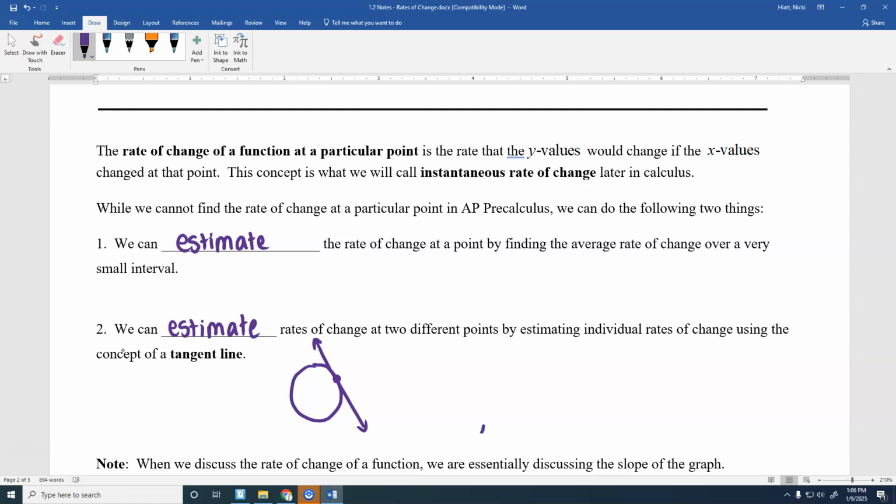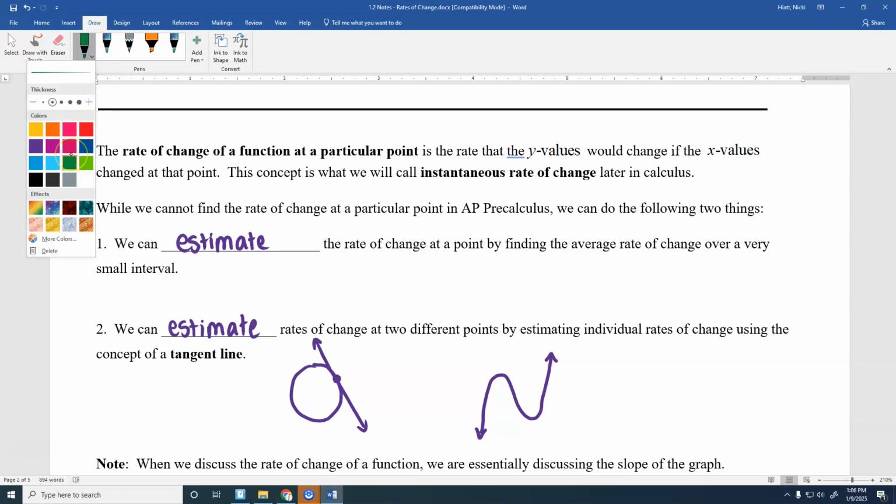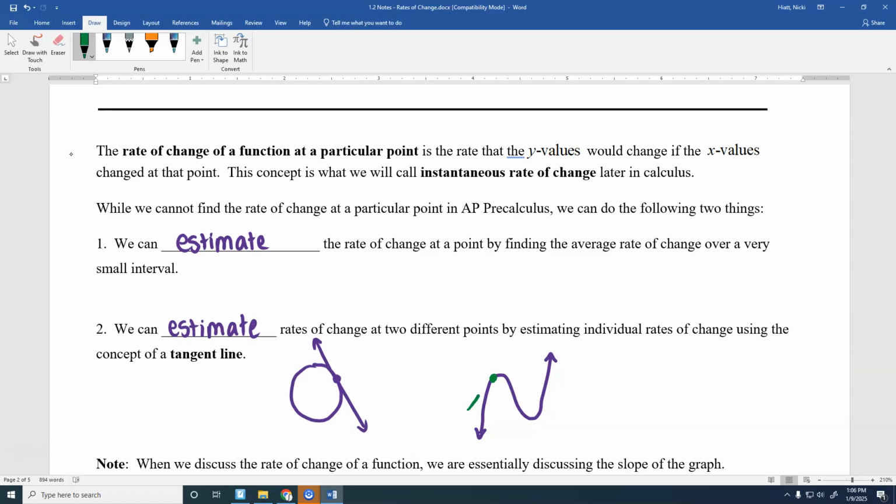So if I have a function that looks something like this, I could go in there at a certain point and I could draw, maybe right here, a line that just touches that curve at one single point. Now that is going to be locally, because if you look, probably these are going to cross way out here. So that tangent line is tangent at that point. It doesn't mean it can't cross it somewhere else. With a circle, it would mean it can't cross it somewhere else because of the way a circle looks. But it'll touch at one little tiny point right there.